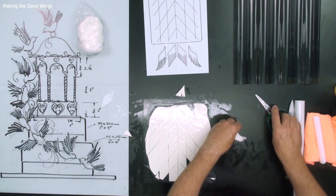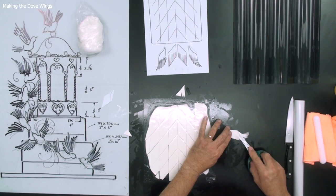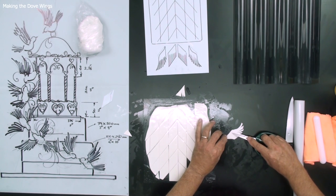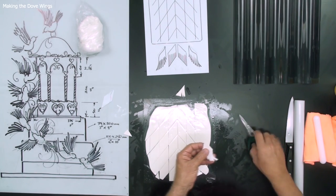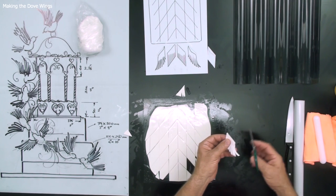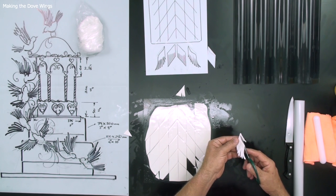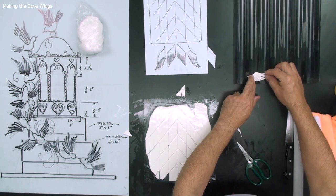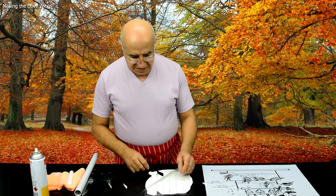Like that. Use the scissor again, open it up slightly, and push it in like this. So it gives an indication of where the feathers start, and then also a second line like that. Just keep making some pushes like this, and take the scissor, and as I explained here, slightly cut around this part like this, and remove that part. So this is my first wing, and place it here in that direction. I'm going to continue this 8 times this way.